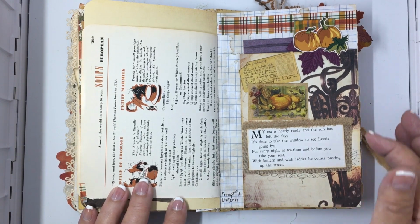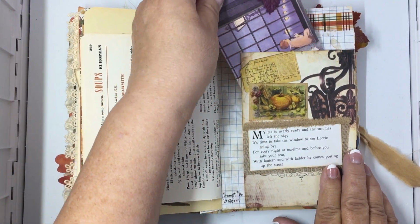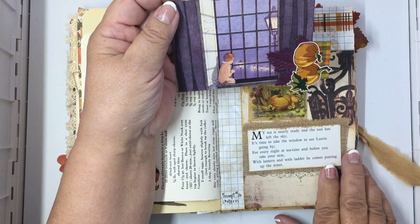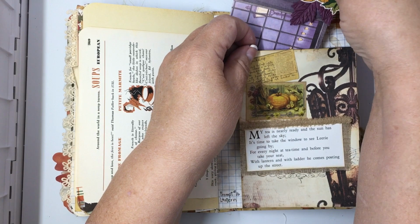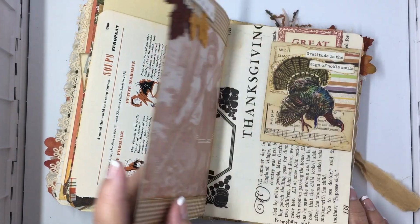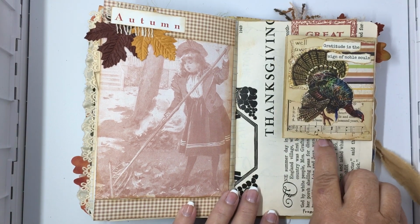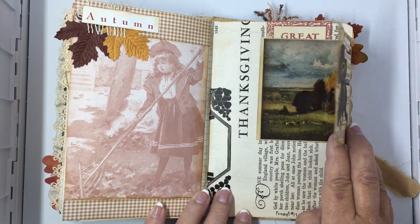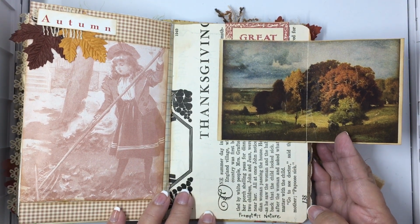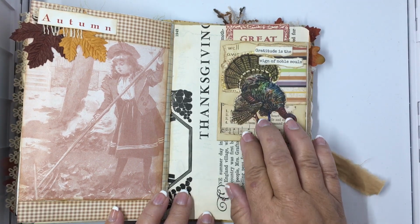This prompt was lantern, so you can see there's a lantern over here and a little poem about lantern. And then I found a cute little picture in a children's book of a little boy looking out at the lanterns that I stuck in the pocket. Put that little collage so it comes down over the page. This prompt was nature. We've got the turkeys on the front, and then it flips open, and I found this image which I think is beautiful, of the fall colors. I'd like to be there right now. Looks so pretty.